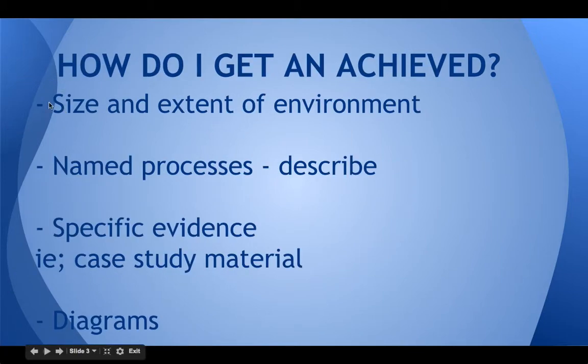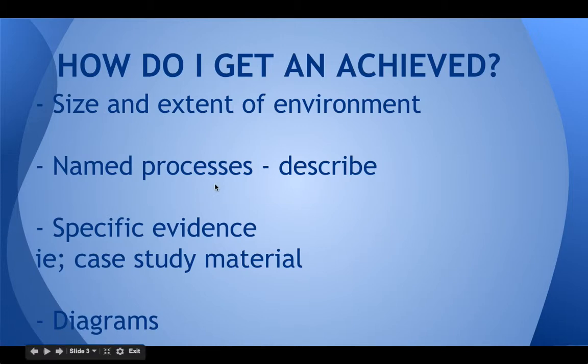Firstly, you want to mention the size and extent of your environment. Now this is a handy 3 sentences or so that you can memorise before the exam. So here we want to mention our named environment, and we want to include a few facts and figures that show how big it is and how far it extends across New Zealand. You may also be asked to mark this on a map, so it's quite useful to look at this beforehand.